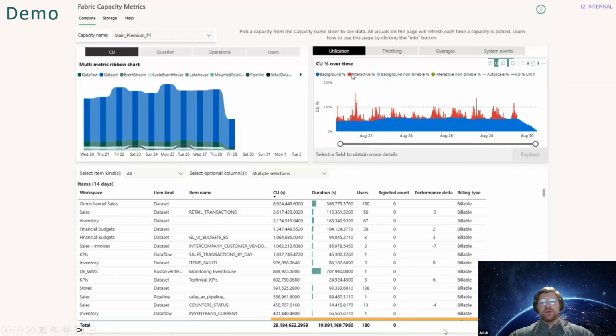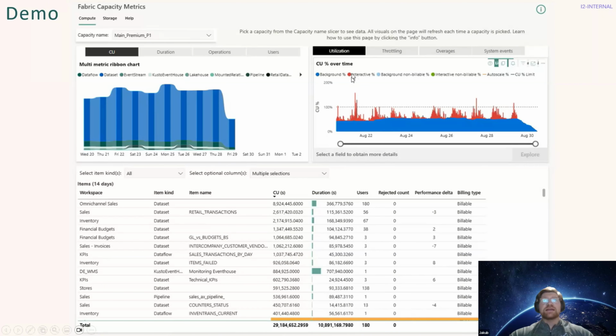The blue one are called the background, and they refer to the operations just performed in the background, which includes processes which are not directly triggered by users, like for example data refresh.